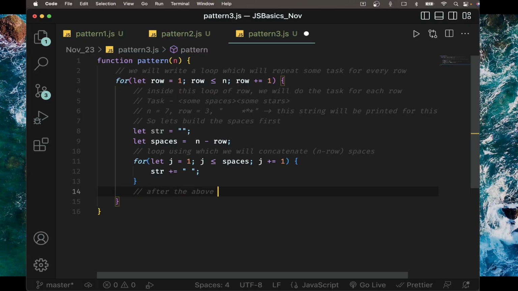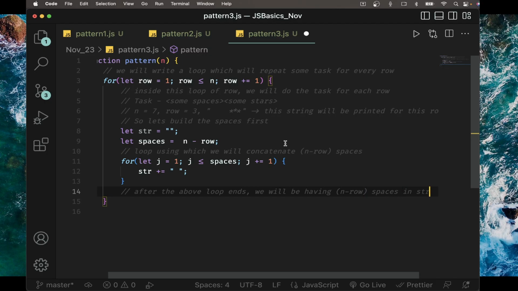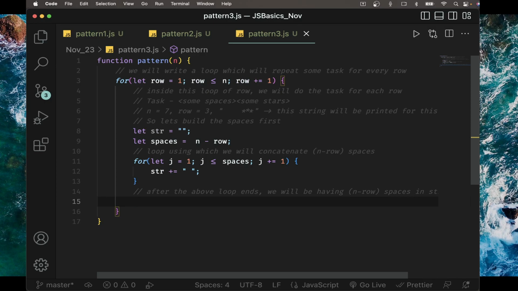After the above loop ends, we will be having n minus row spaces in str. That is, for example, if n is 7, row is 3, then str will be having 4 spaces after the end of this loop from line number 11.